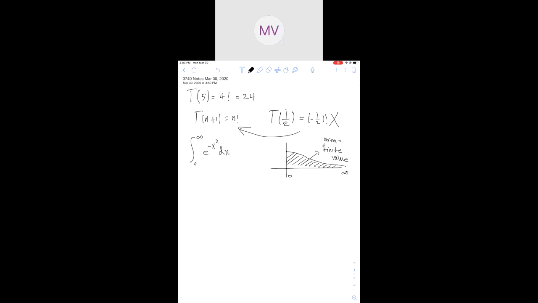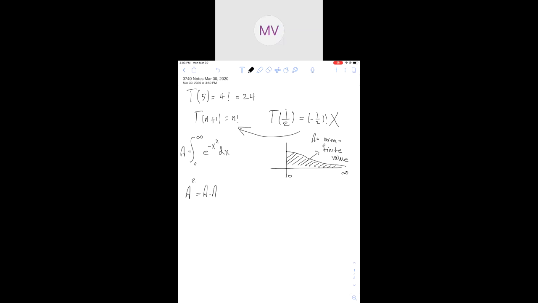Area. Does anybody know what that number is? I don't expect you to know it. But most likely you did it in Calc 3. Okay. I'm going to remind you how to do it. I'm going to call that value capital A. But instead of A, let me find A square, and then at the end I square root it, right? And then that gives me the value of integration. So that area, if it's A, at the moment I'm finding A square. All right. So what is A square?